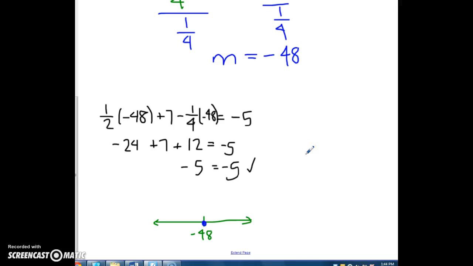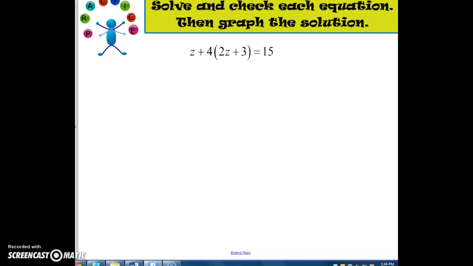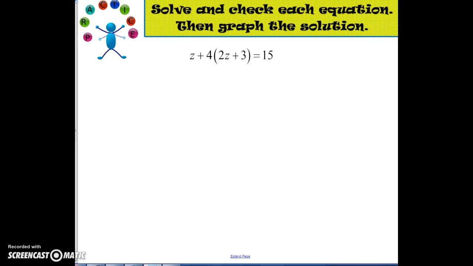So here is your check as well as a graph. From here on out, if you would like to do the work first and then check to see if you got it right, that's fine. Remember, these videos are to help you. So whatever method you think is most beneficial, then that's what you need to do. Go ahead and take care of business. As we move forward, I will no longer be showing you the check or the graph. I'll just be showing you the problem.